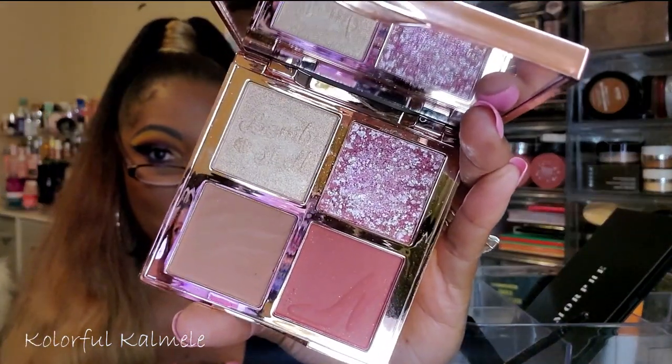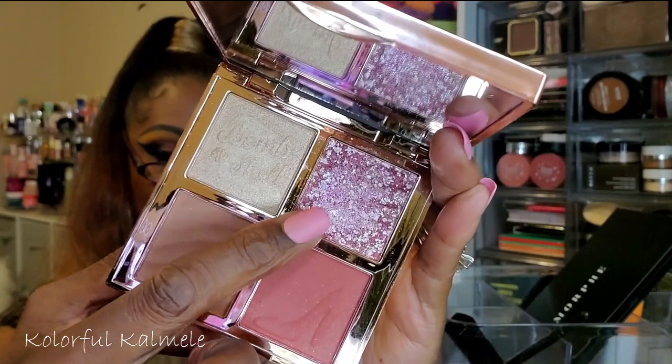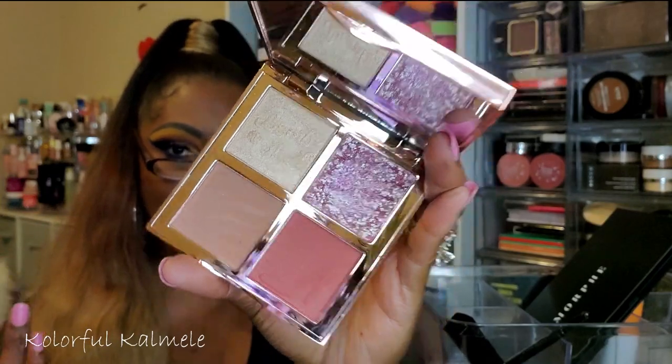I also played around with the Juno & Co Bombshell Face Palette, which came bundled with the moisturizer. This palette is absolutely gorgeous — I swatched it in my last shop my stash. The blush is so nicely pigmented and beautiful. I tried the pink shimmery one as a highlighter even though I said I wouldn't — it's gorgeous but too glittery and pink for my everyday look. The gold highlighter up top is perfect though — very, very pigmented. I really like this palette overall.